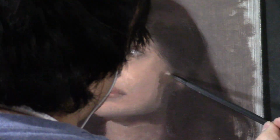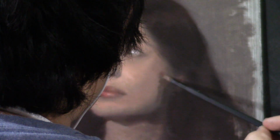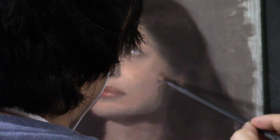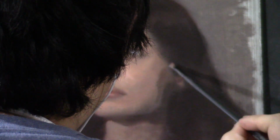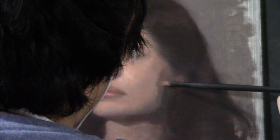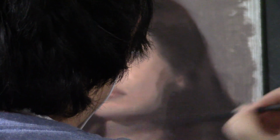And right about now, I'm pretty thankful that I chose Stand Oil as my medium, my Stand Oil and paint thinner mixture, because Stand Oil is a slow dryer. So I was able to go out for lunch for an hour and come back. After having worked on the painting for about 3 hours, I came back and saw that mistake, and my paint is still wet enough to keep working on. So I'm very thankful for that.